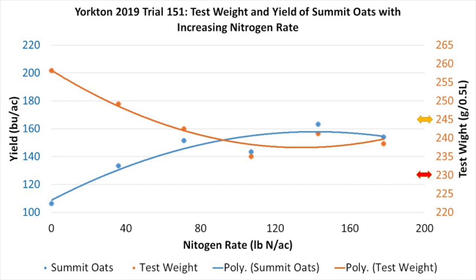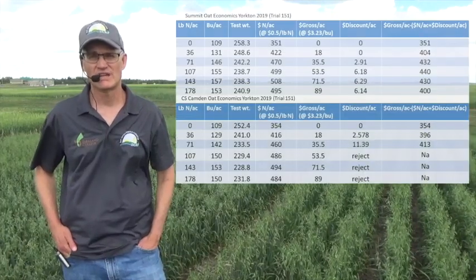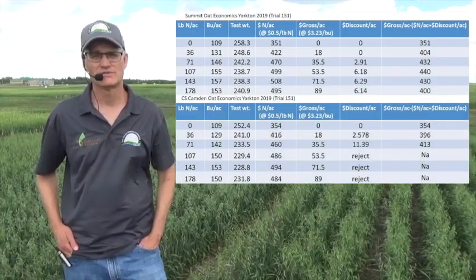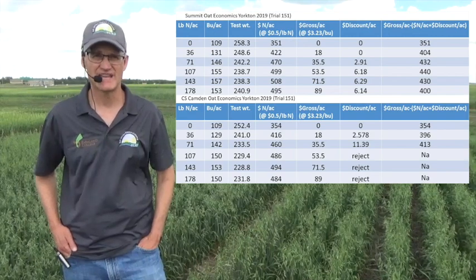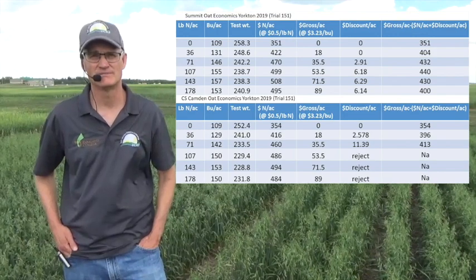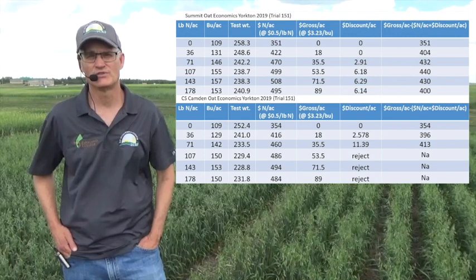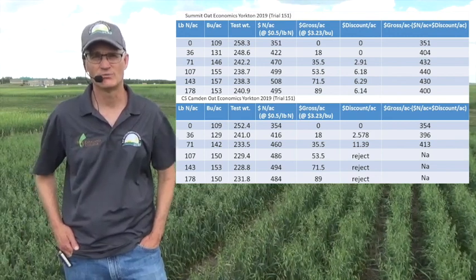Now watch as we switch to Camden. The yield curve is similar, but the test weight curve is low. Camden is being discounted at 40 pounds of nitrogen per acre and rejected at N rates of 107 pounds of nitrogen per acre and above. So 107 pounds of nitrogen per acre was most economical for Summit, and 71 pounds of nitrogen per acre was most economical for CS Camden, because higher rates of nitrogen ended up in rejection for Camden. If test weights were not an issue, the most economical rate of nitrogen would have been 143 pounds of nitrogen per acre for both of them.